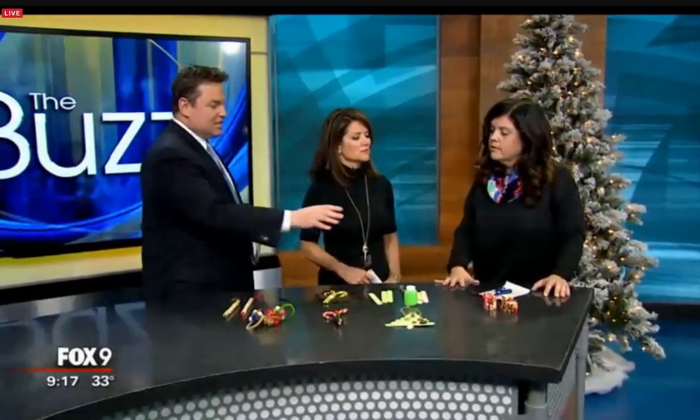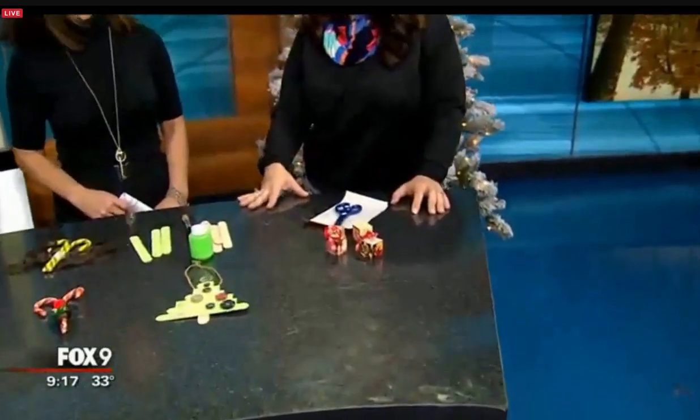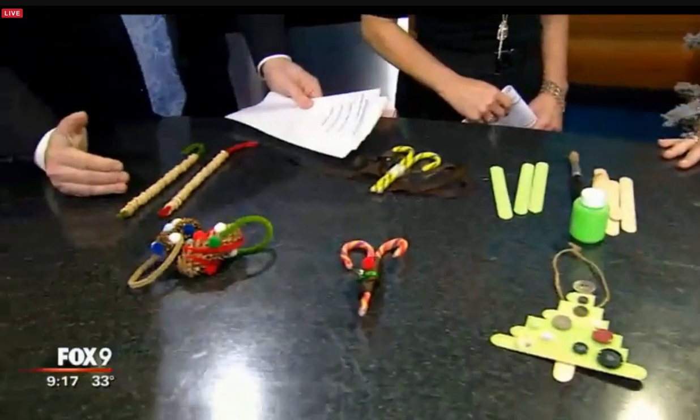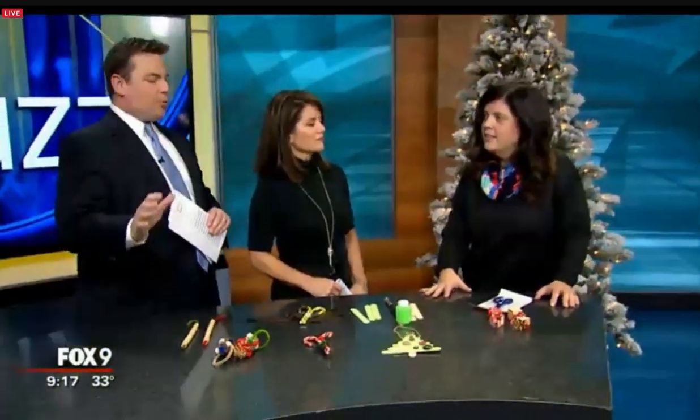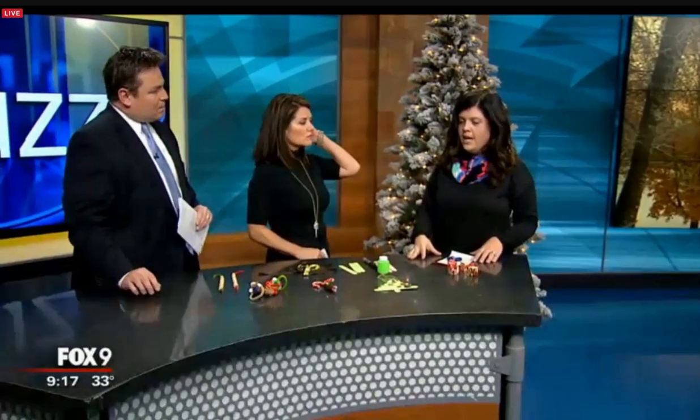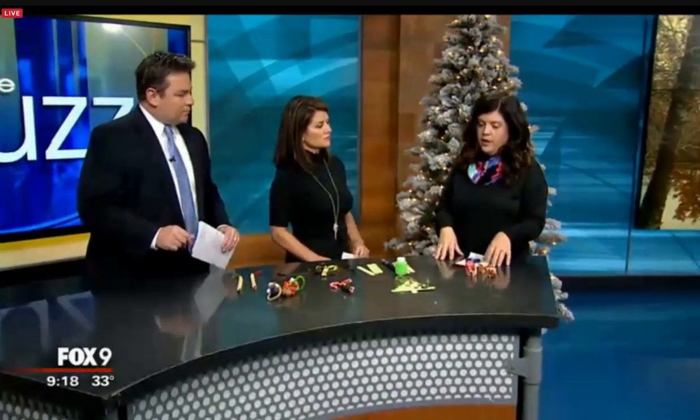When you look at stuff like this and your kids' age group, what happens as the kids get a little older — past the younger age range, up into the eights, nines, and tens — and you still want to keep crafts at home? I think giving children more independence to do their ornaments. My eight-year-old's ornaments are more clay-like and more realistic looking — much more time and effort involved than with the little kids.